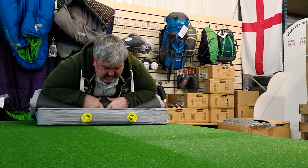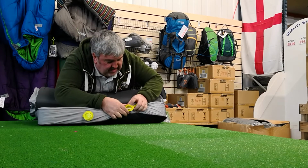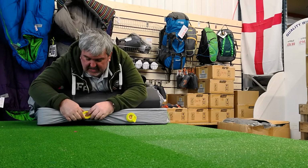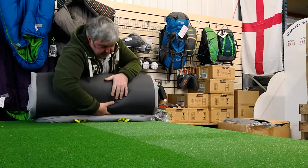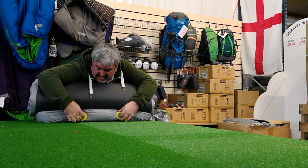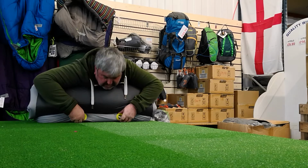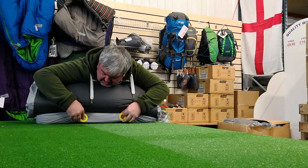And as we've got those right open, the air's coming out. But what I'm going to do is I'm going to shut those valves, so like so. Now, no air can come back in there, but it is harder to get the air out. So there we go. We'll open that all up, squash that down, and then I'm going to shut that.